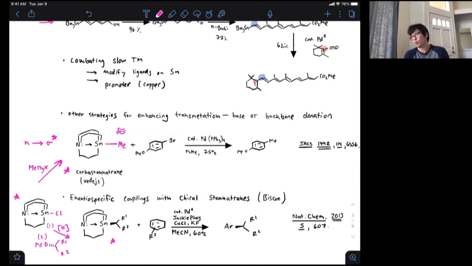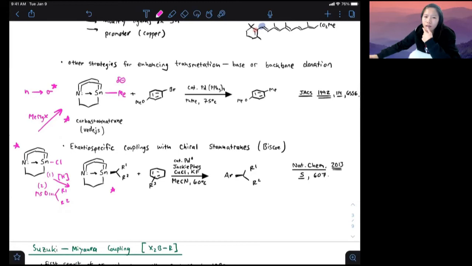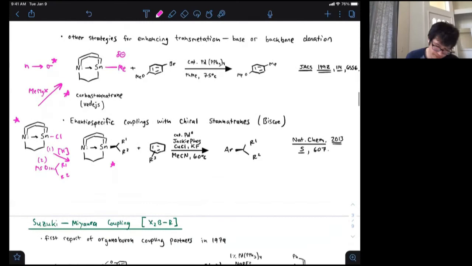I have to double check. I think that the tris hydrostannylation is at least one way that they do this commonly. Yeah, they use Schwartz reagent for that, and then transmetallate. Tris hydrozirconation and then transmetallate. Okay, yeah, thanks.